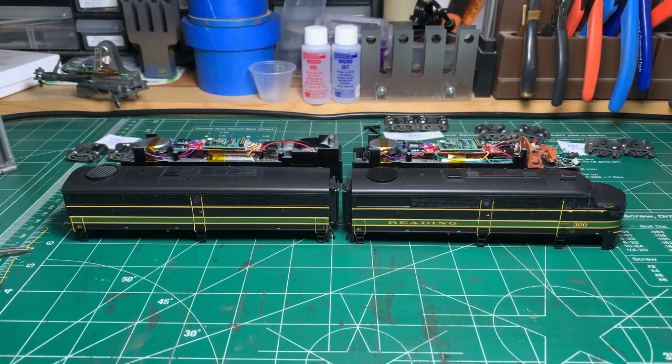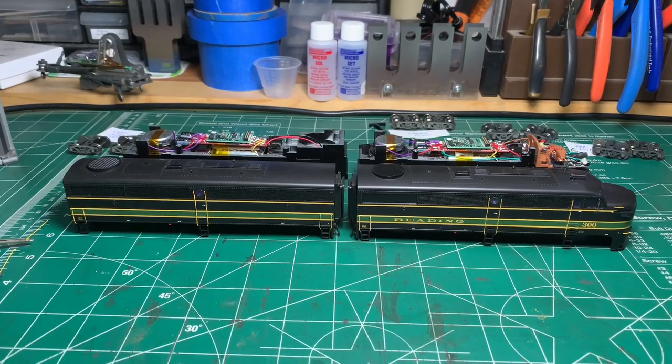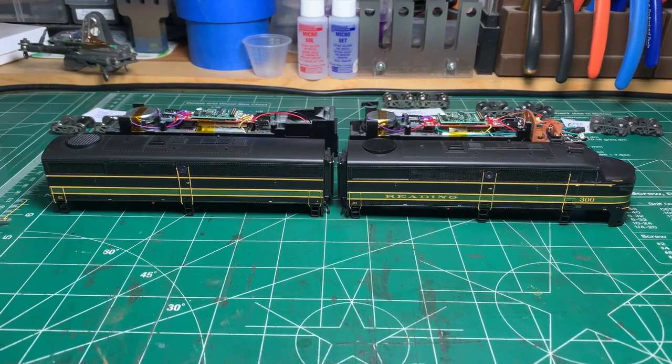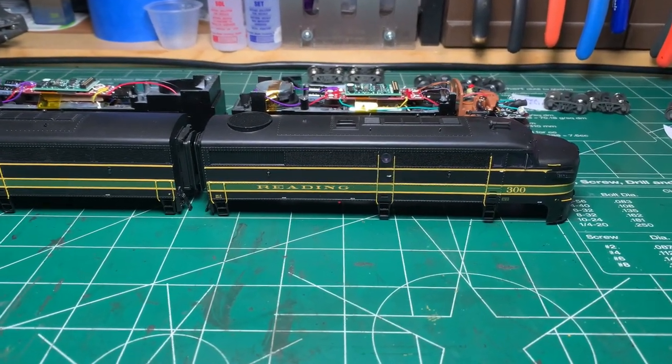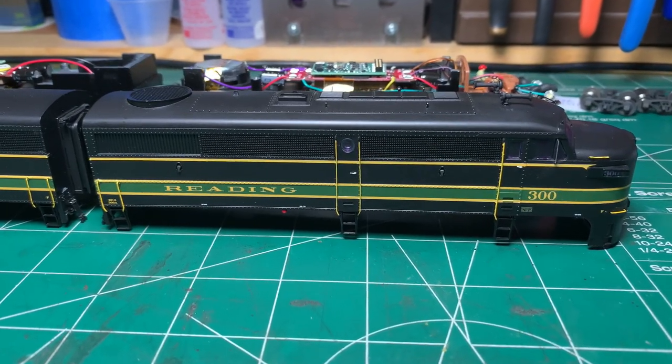Alrighty, moving along here. All the electronics, I said, are done. What I did recently was work on the A unit a little bit. As you can see, I painted the handrails yellow.